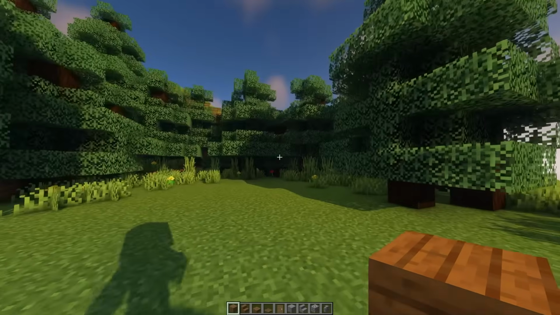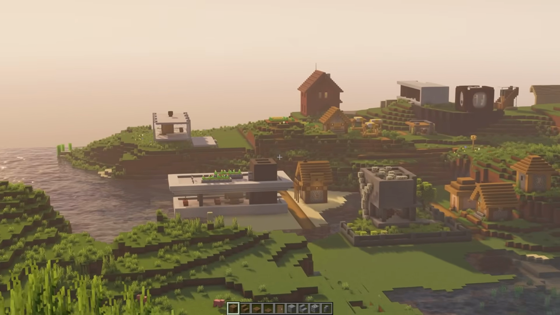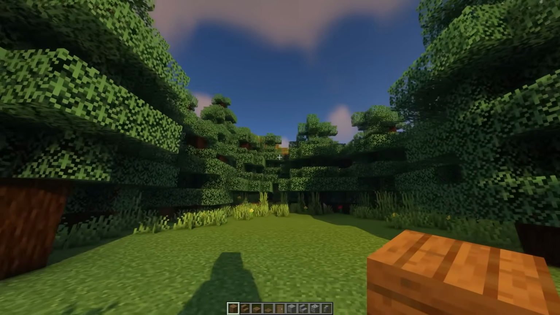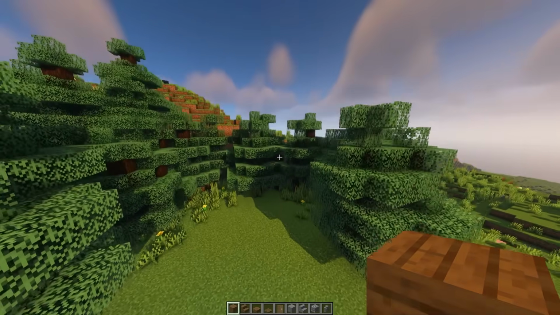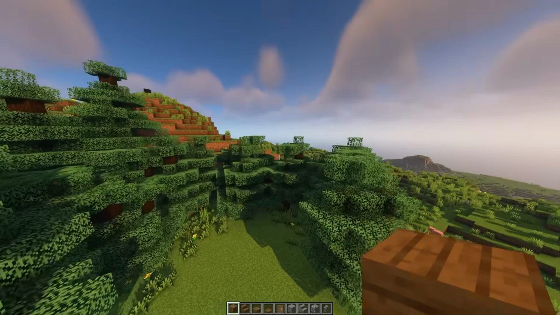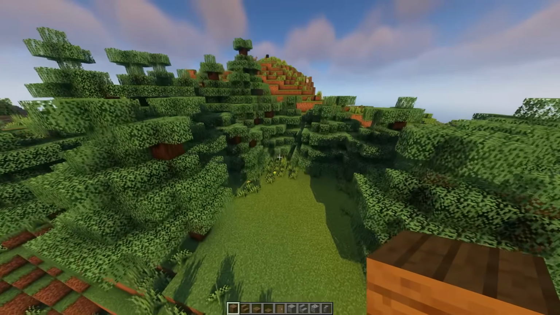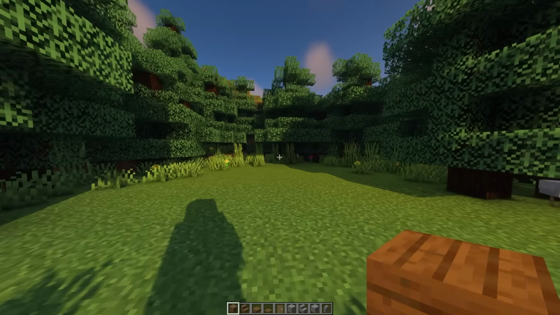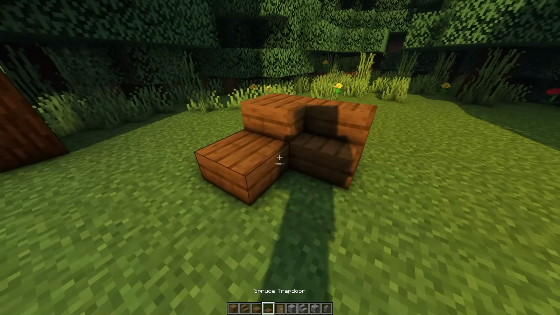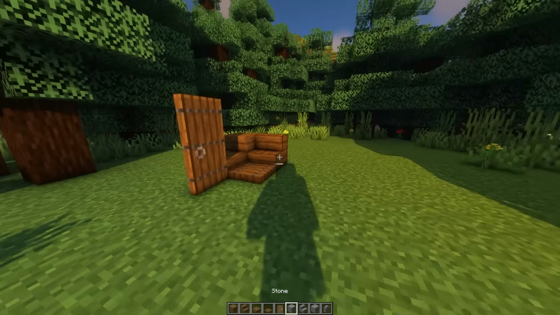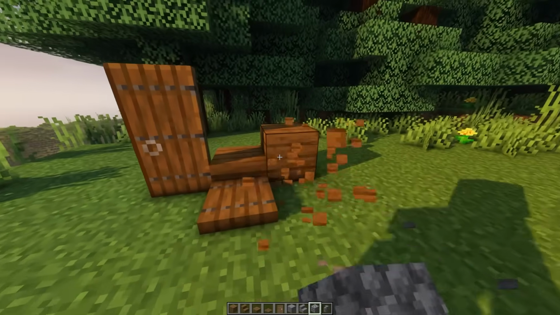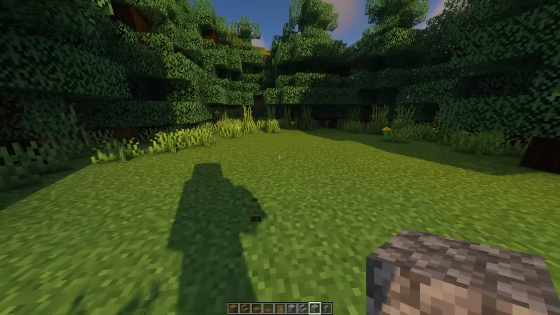To start, I wanted to stay close to the other buildings I have. If you haven't seen them, go check them out in the same playlist that this video is in. But I didn't have any forests around this area, so I decided to make a little forest just for this little cabin. And for the blocks, we are going to be using different types of spruce, of course spruce doors, and then stone that we're going to texture later on with some cobblestone, some stone bricks, and some other blocks.